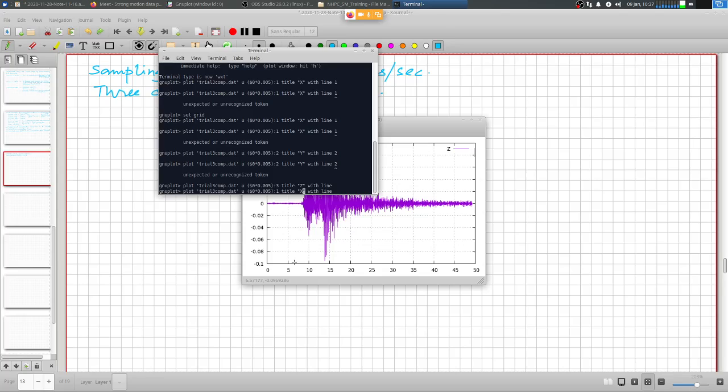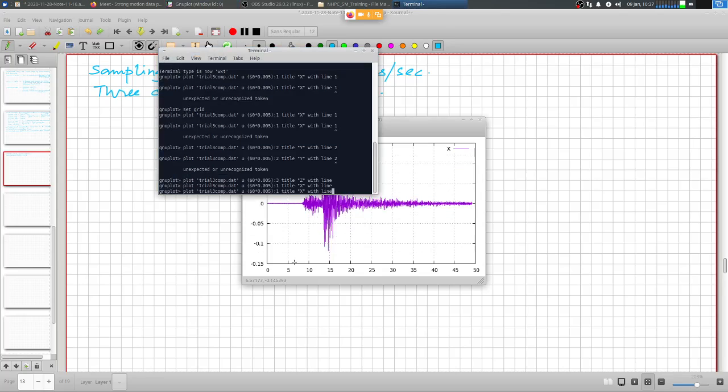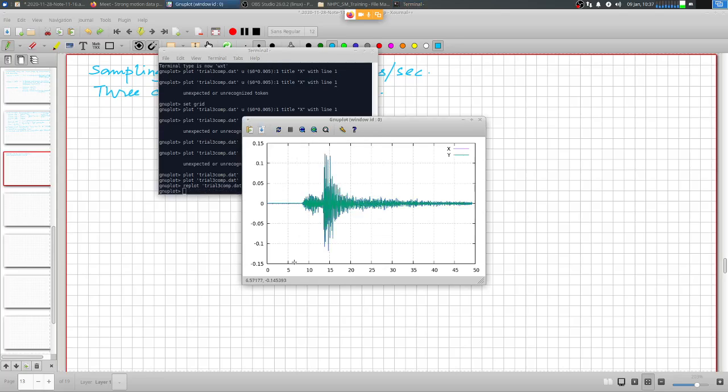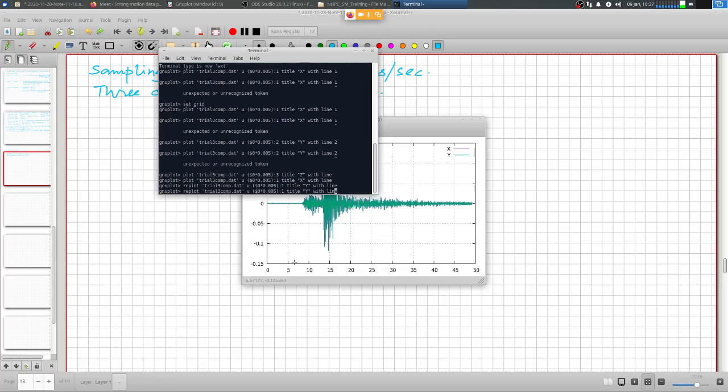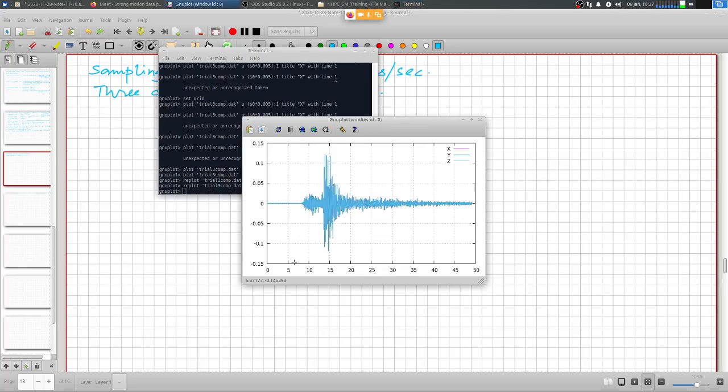Let's say this is X, this is Y. If I want to overlay this, then I just say replot. So that goes with X and Y on the same plot, and then Z will also go on the same plot.